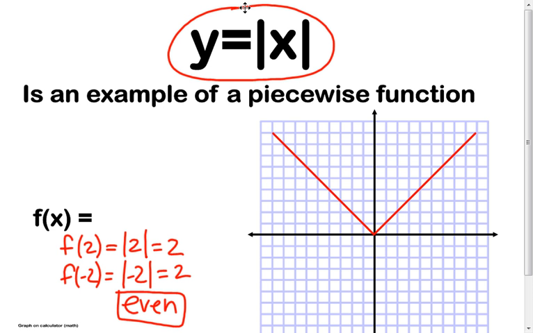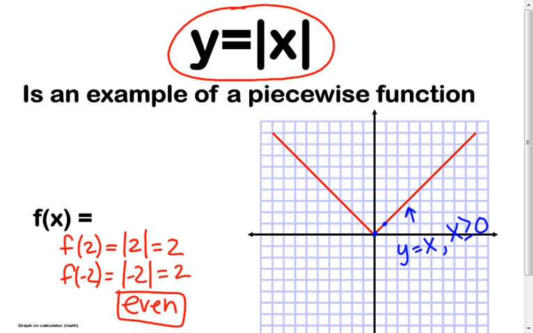What happens here is this piece right here, it has an equation that looks like this. The slope is 1 because you go up 1, right 1, up 1, right 1, up 1, right 1. So it would be 1x, and then it crosses the y-axis at 0, so you would technically have a plus 0 behind there. But that only happens when your x values are greater than or equal to 0.